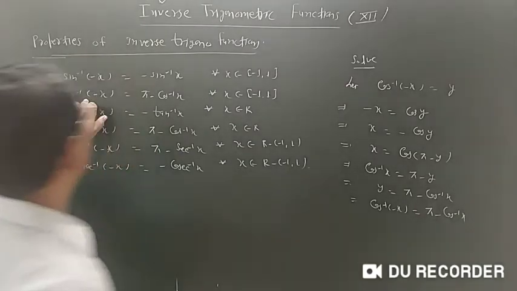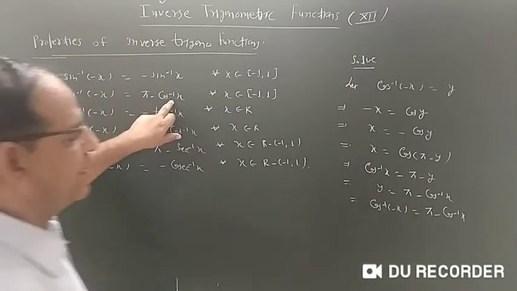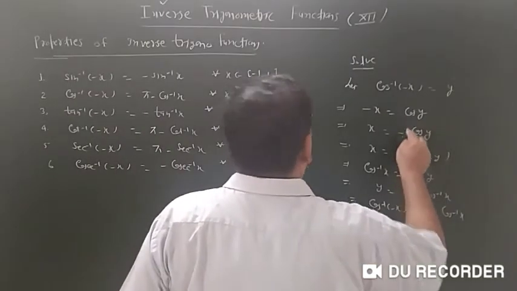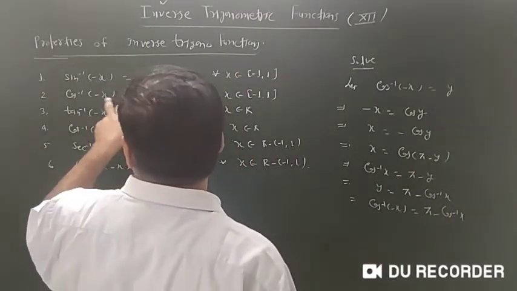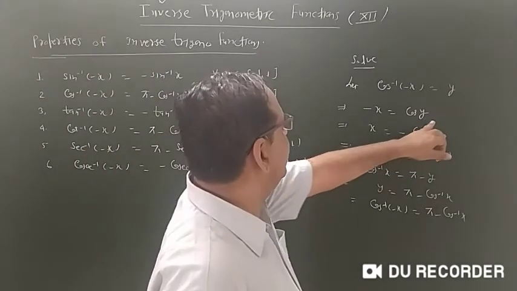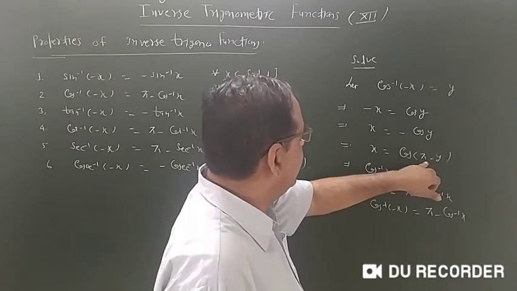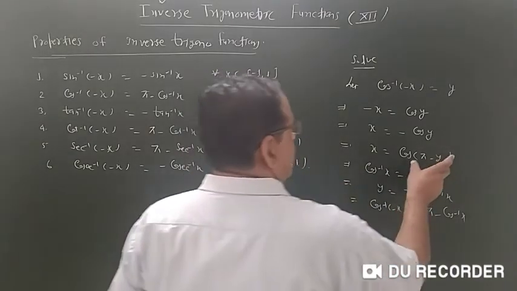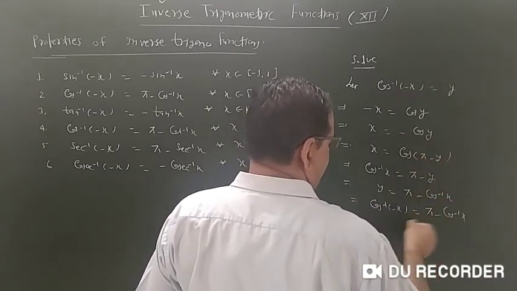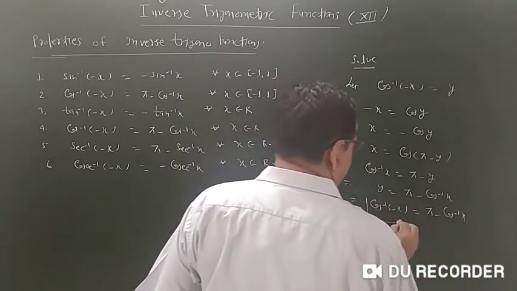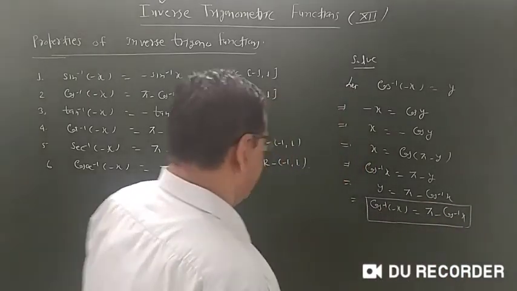So how can we verify that cos inverse of minus x comes as pi minus cos inverse x? Because cos y and sec y are not negative in the fourth quadrant, we cannot go with the minus sign here. So minus cos y can be converted to cos of (pi minus y), and pi minus y is the principal value branch for the inverse function of cos. So we take pi minus y. This is the reason some functions come with a negative sign and some come with pi minus.